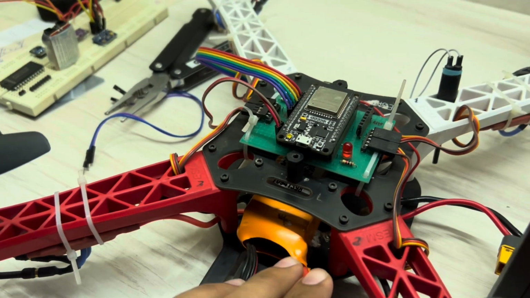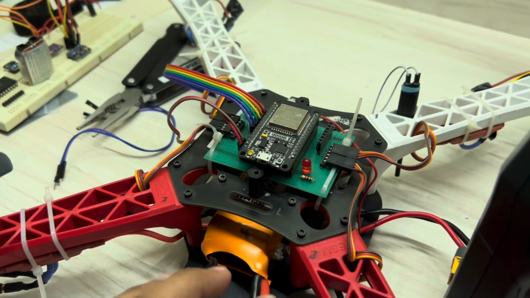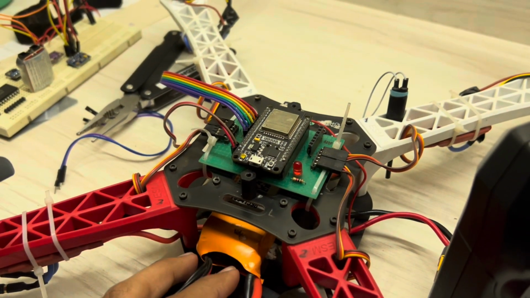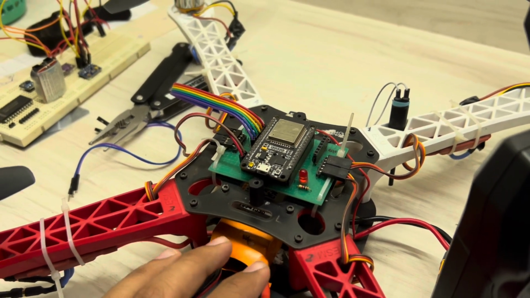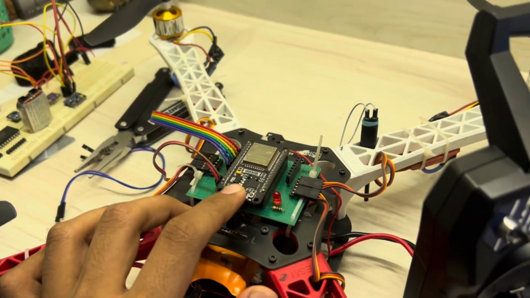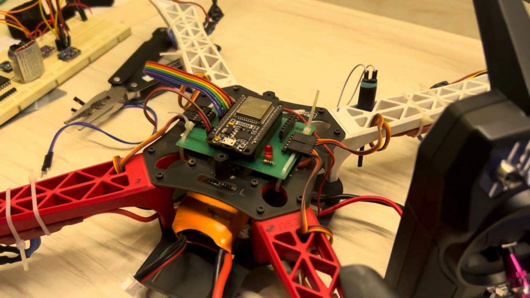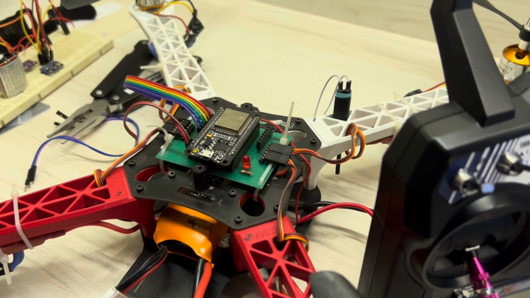While making this quadcopter, one of the most tedious tasks that I was faced with was PID tuning. And this step is very important because it could make or break your quadcopter. It was very frustrating because every time I had to change one small value, I had to connect a cable from this ESP32 to my computer, make a change, and then re-upload the code. So this step would be a very iterative process, and it would consume a lot of time.